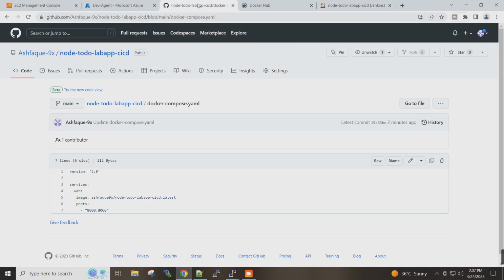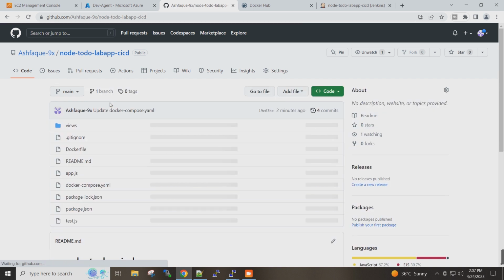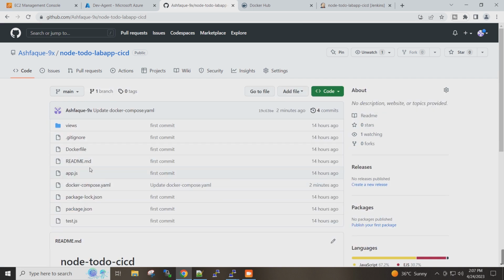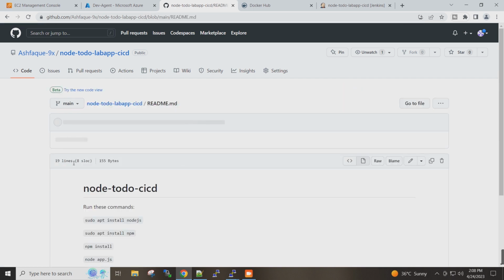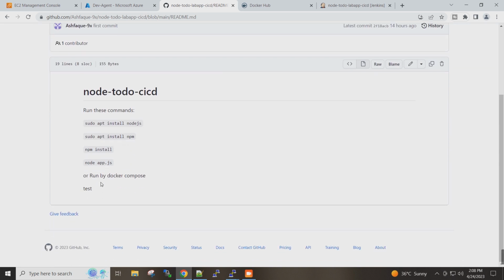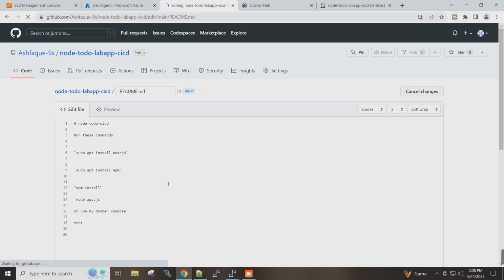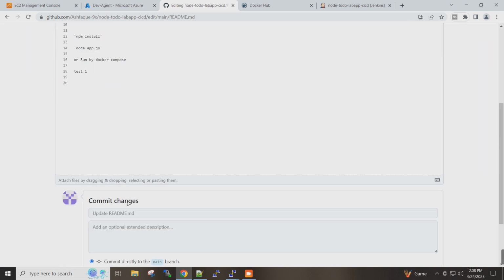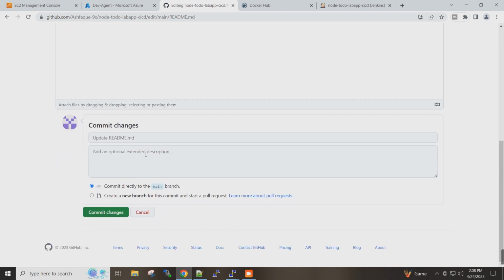I will go to my GitHub project and change the readme file. Commit changes.